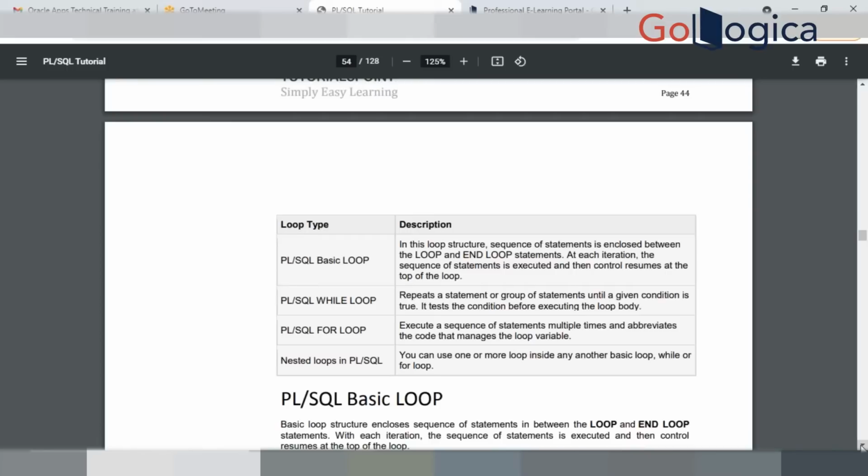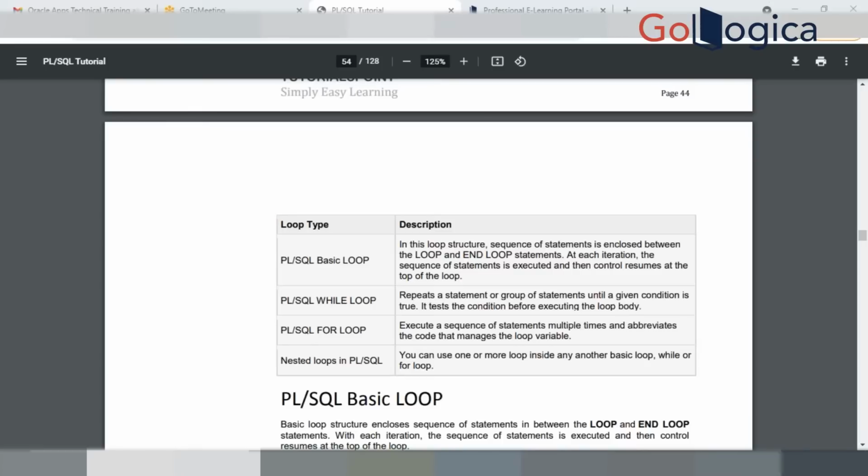When using the loop concept, an exit statement is a must inside the loop. What will happen if you do not keep an exit condition?